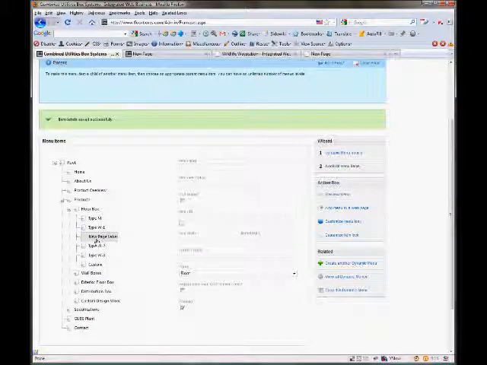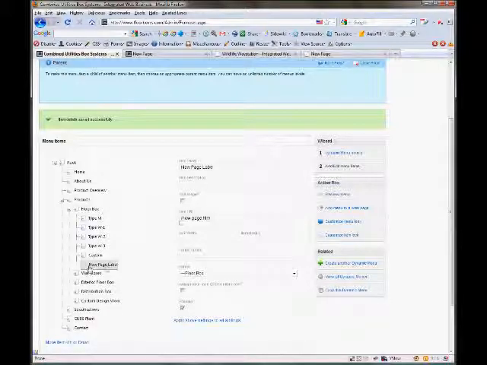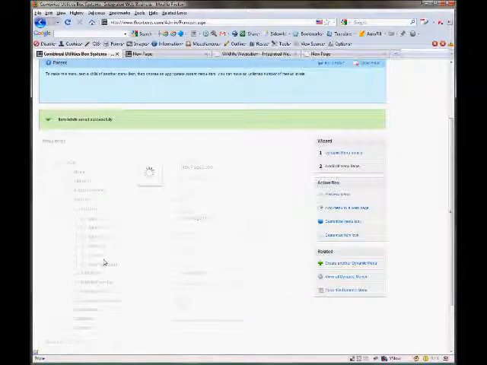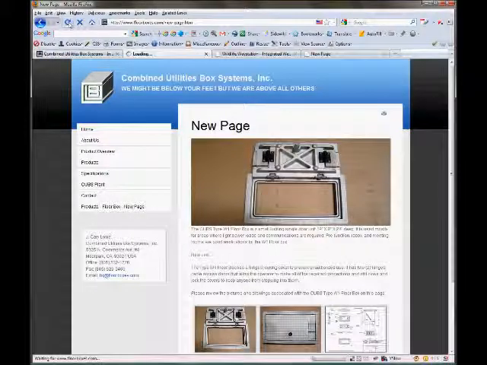Also, you could left click and drag it to a section. As you can see, I can drag it, and once this is highlighted in a light gray box, let go and it will put it at the bottom. Then you would have to go ahead and move it up by right clicking it, then clicking move up. So let's go ahead and see how that looks live.